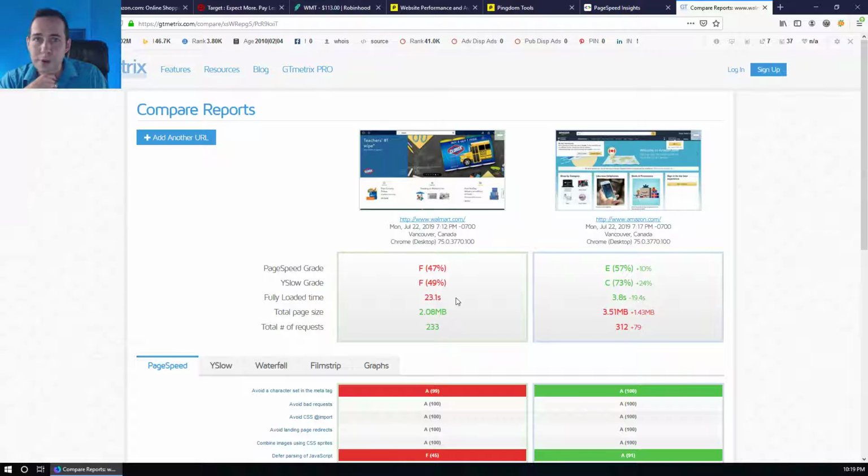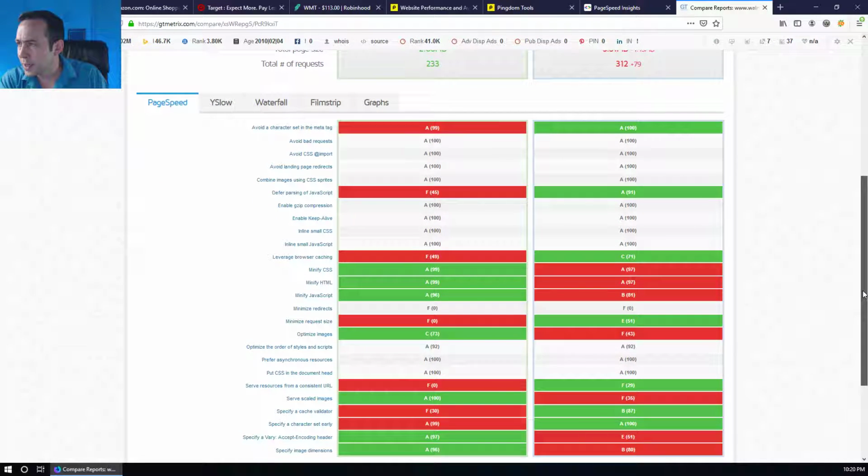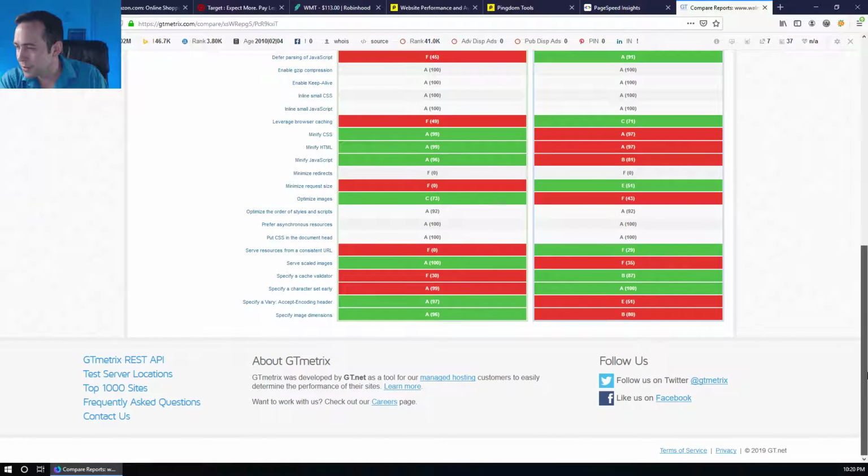So that's kind of a sticky thing for Walmart, because you want to at least be able to interact with the page as quickly as possible. They've each got their things, but it's definitely falling out in Amazon's favor here.